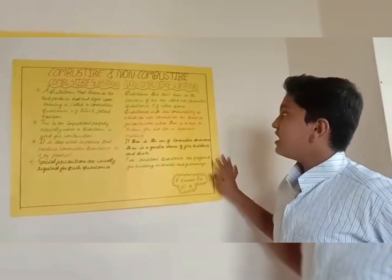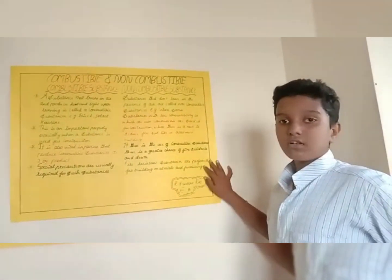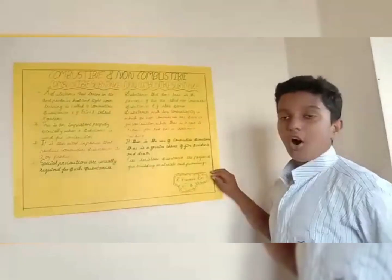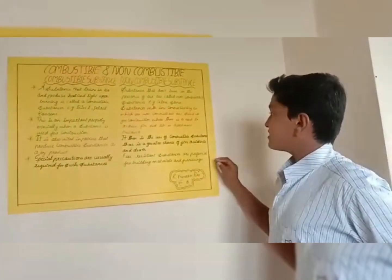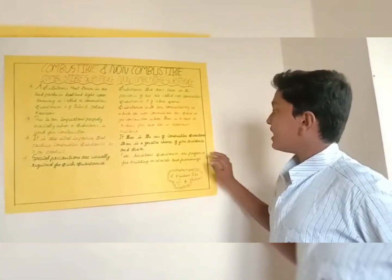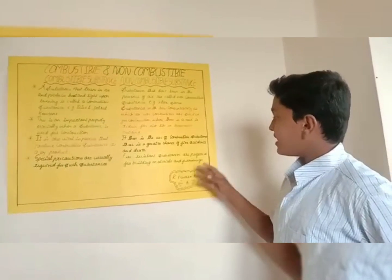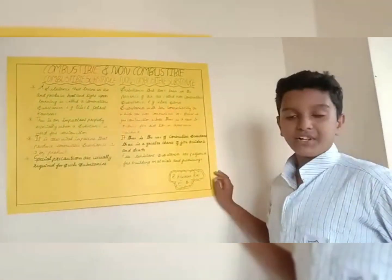Non-combustible substances. Substances that don't burn in the presence of air are called non-combustible substances. Examples are glass and stone. Substances with low combustibility or which are non-combustible are selected for constructions where there is a need to reduce fire risk in apartment buildings. If combustible substances are used, there is a great chance of fire accidents and death. Fire resistant substances are preferred for building materials and furnishing.